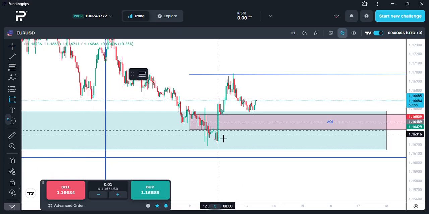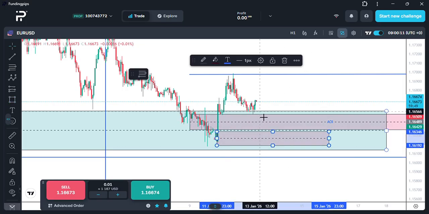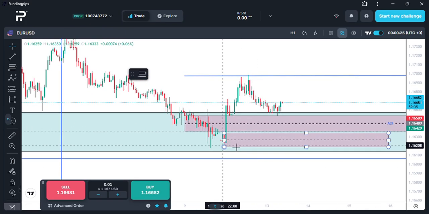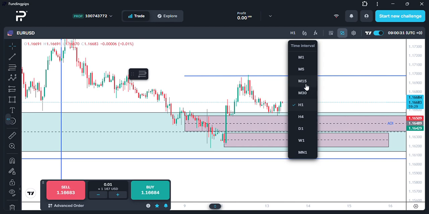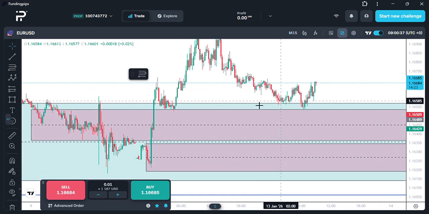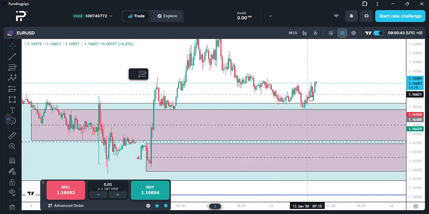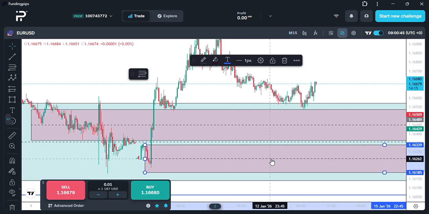The market will come into this other block that created this impulsive movement, which means that we are waiting to see what the market is going to do here. This is an FVG. It's not even a breaker block. Whatever chopping movement the market is doing here, trust me guys, the market is going to come here before we can take our trade. We'll go down to a 50-minute time frame to check what we're talking about. If you look at what's happening here, this is just a choppy movement and there's nothing actually happening here. So we want to see the market come down into our area of interest. This is an area of interest.